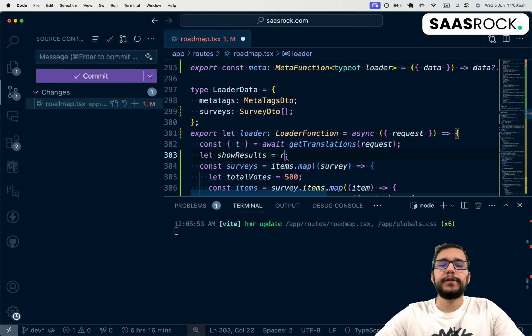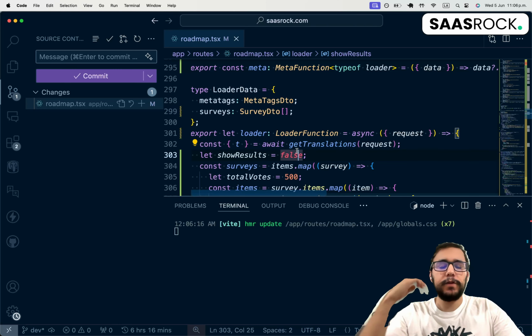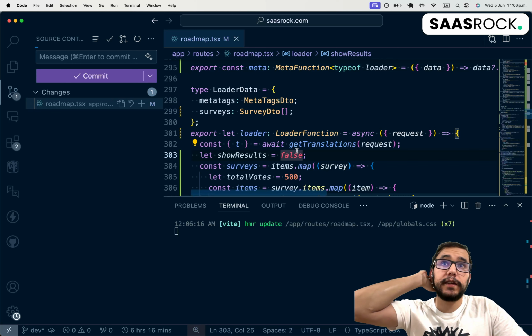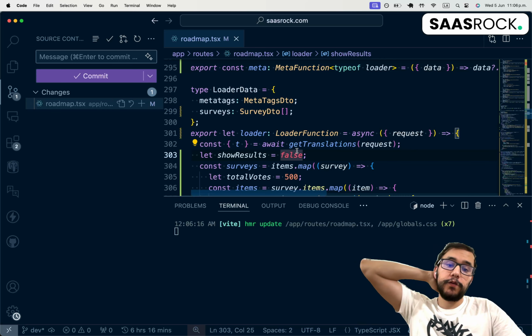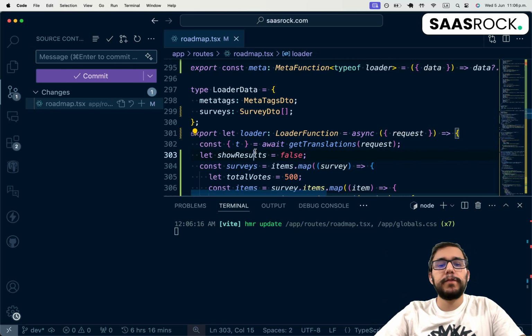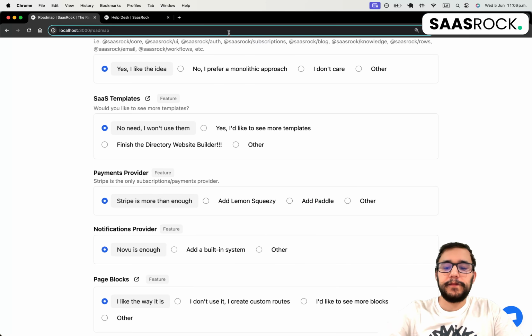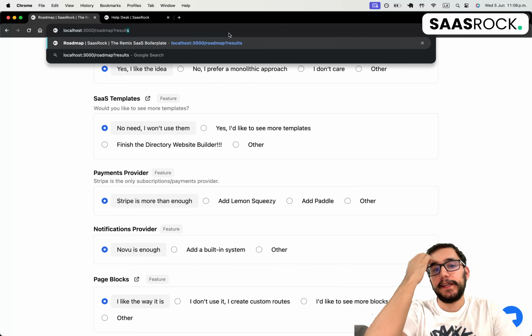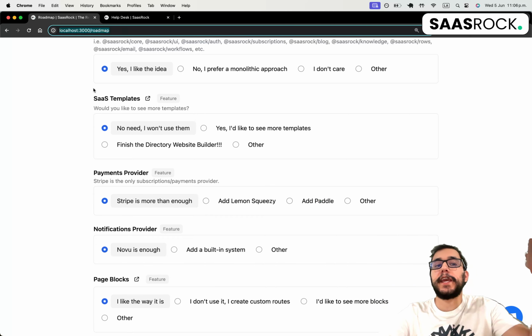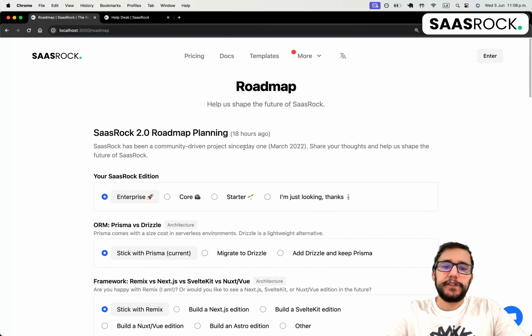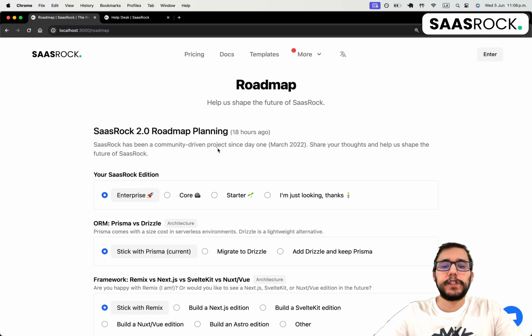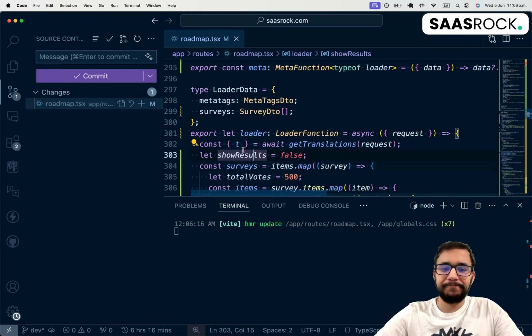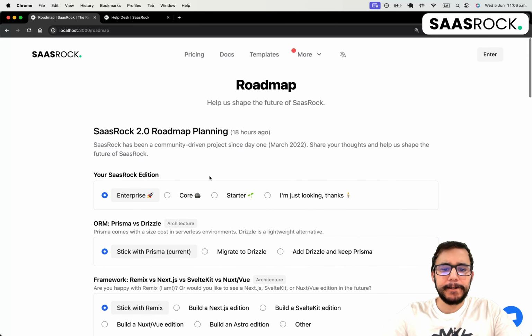But this flag should be in a different logic, of course, like whether the user has already voted or not, or maybe with a results flag, so any user can actually go there, or a button to enable showing the results. But you get the idea.